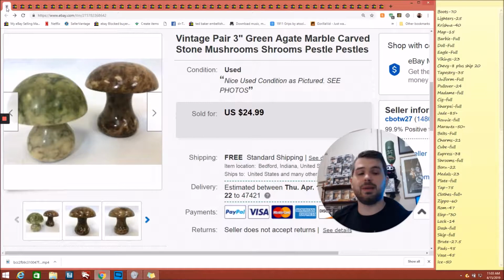And they informed me that if I made them send them back, that I could not file a claim with USPS, which is 100% false. So if anybody ever tells you that, that is most certainly not true. But these weren't broken. I mean, there's tiny chips on the edges. I told them that. I said I wouldn't file a claim for tiny chips on the edges anyway. But if somebody tells you that, don't believe them. That's not true.